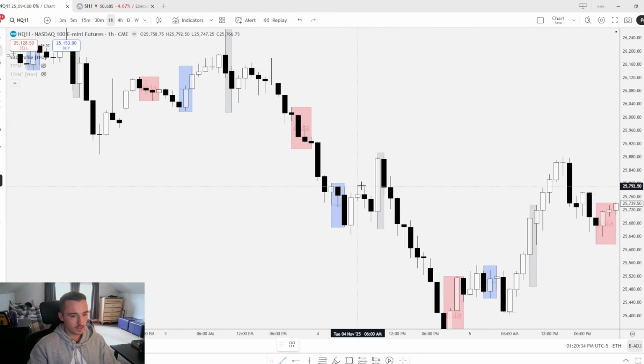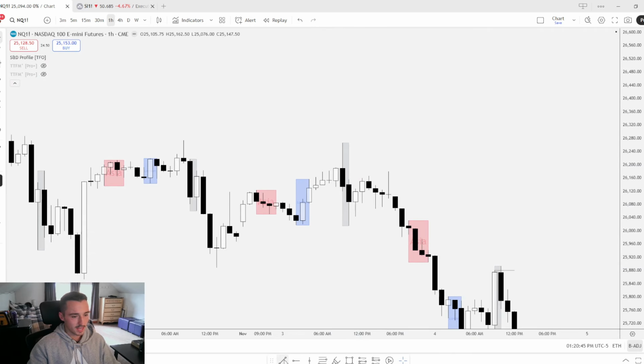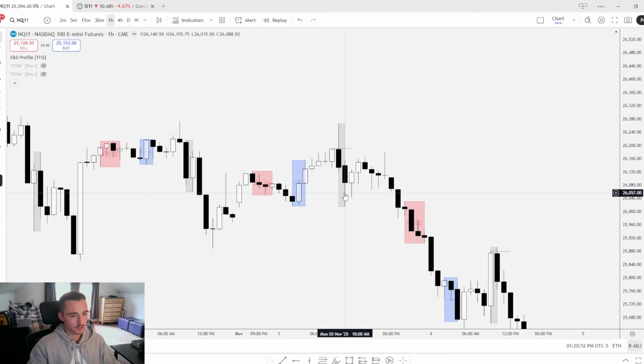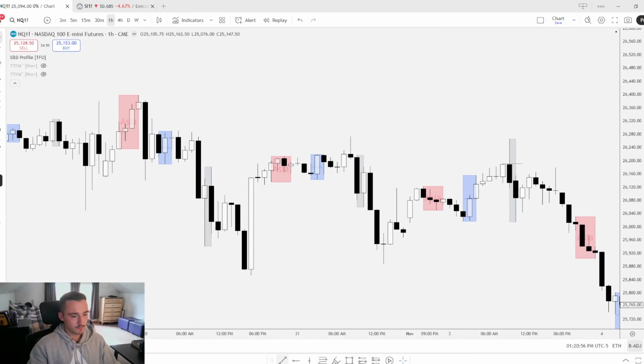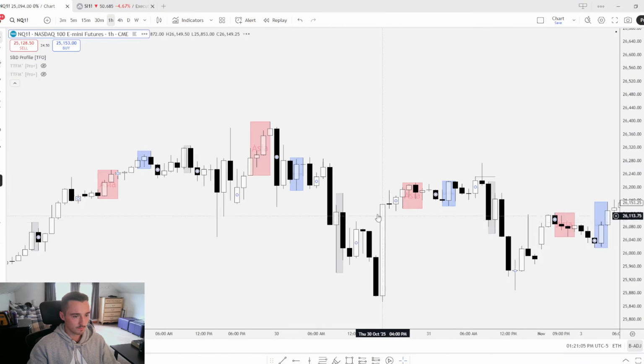What happens here? We make relative equal lows. London high gets taken, tap into a fair value gap, reversal candle is printed, continuation lower. What happens here? London high is taken, reversal candle printed, London low gets taken, right? No reversal candle printed, so this New York high stays intact. What happens here? Asia and London have relative equal lows. We take the highs during New York, reversal candle is printed, we continue lower, right?